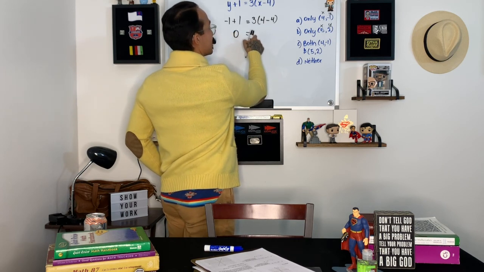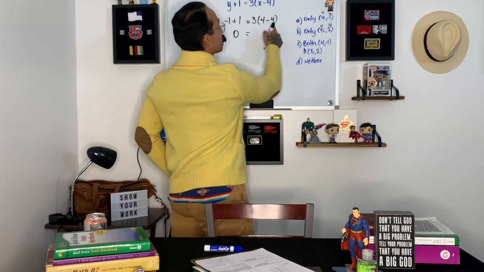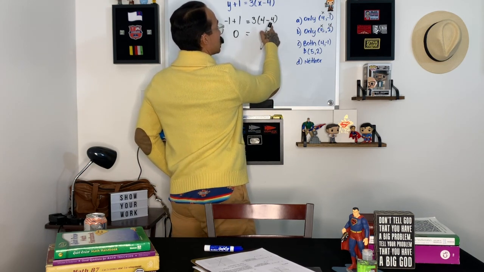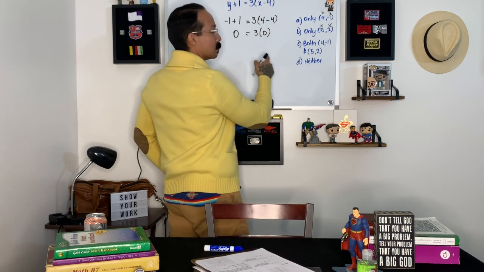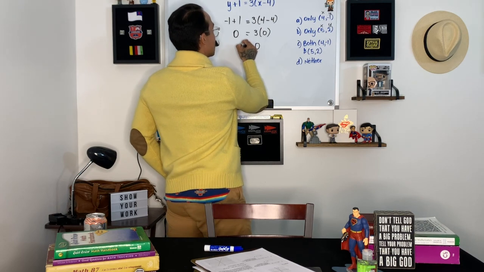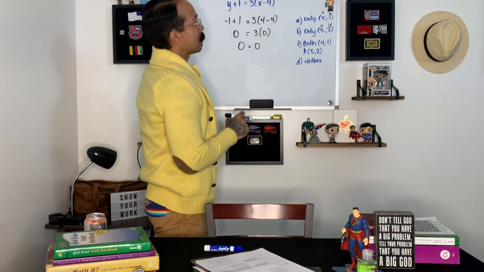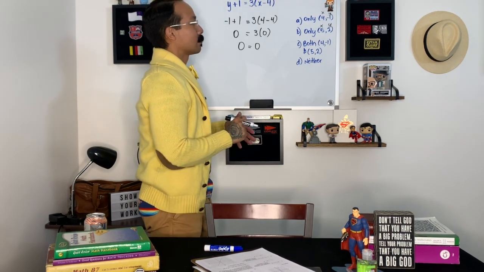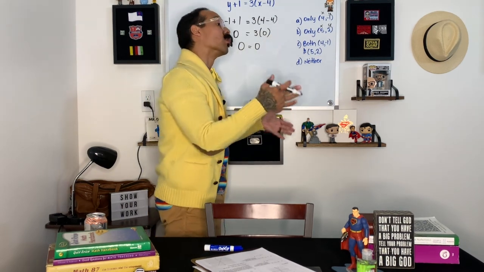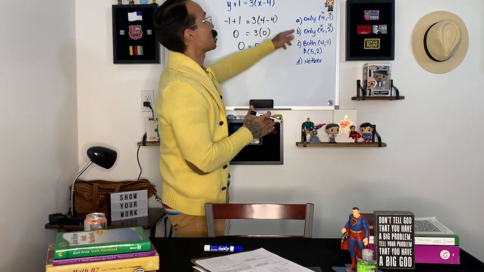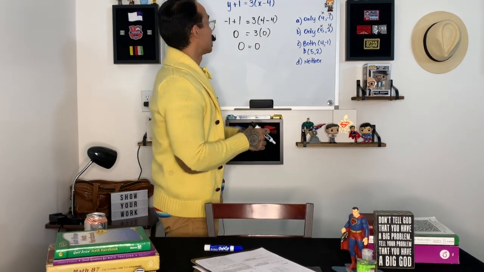Okay, so then that means that this side is going to have to be 0 if it's part of that solution. In the parentheses, I got 4 minus 4. That's 0. So I've got 3 times 0. 3 times 0 is 0. 0 is equal to 0. So that means that, yes, 4, -1 would be a solution. Now, if you're hasty, you're going to select that one and be done. But we're not hasty. We're going to take the time to actually check to see if this next one would be true. And if it is, then we've got a different answer, huh?